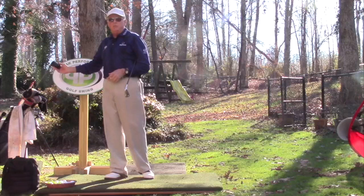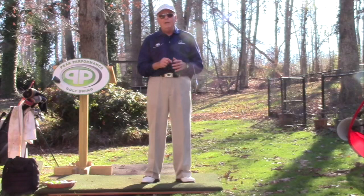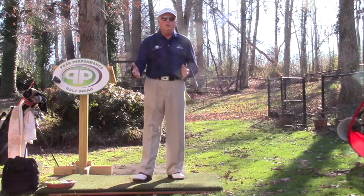Preferably ask about one of these Alpha heads or similar, because a good club fitter can get them for you. You'd rather have a smaller head than a big head. A big head is just a bigger face — the sweet spot isn't any bigger; it's the same size as the head of a pen. You can move the sweet spot around on the face, but you can't make it bigger. The bigger the head, the more room you have to miss the sweet spot and hit a worse shot.